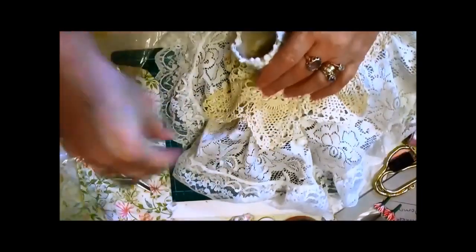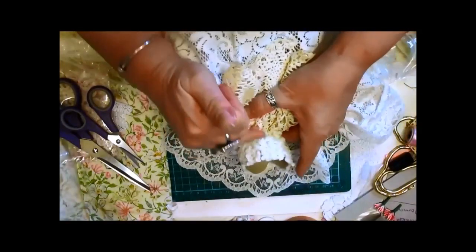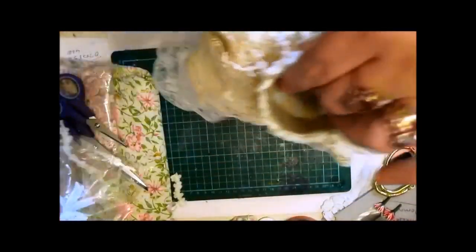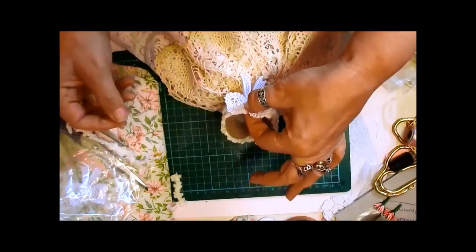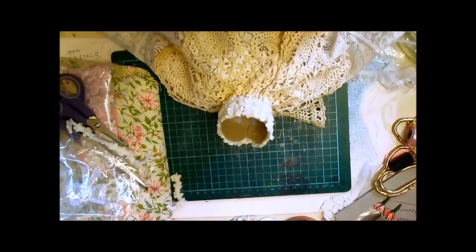Now, let me see. Yeah, see what I've done? So I've added the trim to the back, and I think that looks like a rib effect. That looks really pretty. And I found these bows, and I'm not bothered about creams and whites being put together. It doesn't matter to me at all. The more different things you can do, they all blend in. It's all shabby chic. So I've got to get this right. Do I want that right there? No, I want it there. That's better. Beautiful.